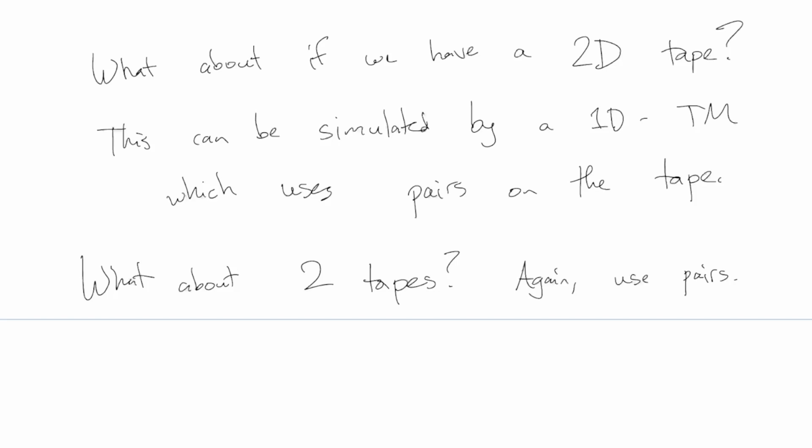Can anybody think of another way to change the capabilities of a Turing machine? I've suggested changing the way the head can move. You could think about changing the structure of the tape. Nothing comes to my mind in terms of changing the machine in some other way. What if it was allowed to write letters in 2 different colors? I would say that's basically, if when it writes, it can write in black or in red, the same as having 2 separate tapes, one with all the blacks and one with all the reds. But then the 2 tapes you could just do using pairs. It doesn't matter, all right?